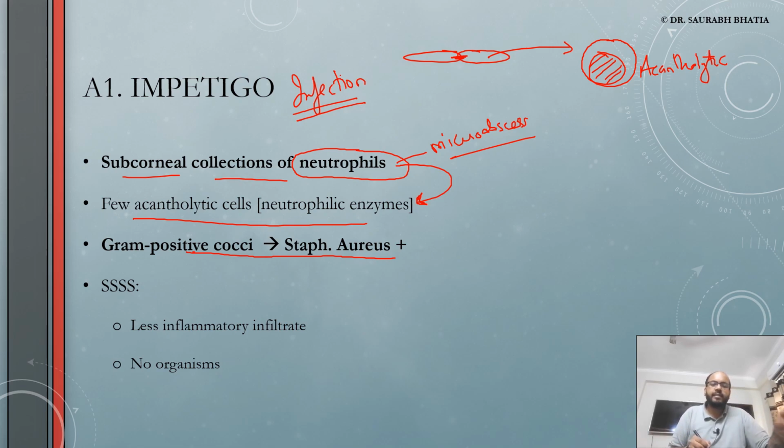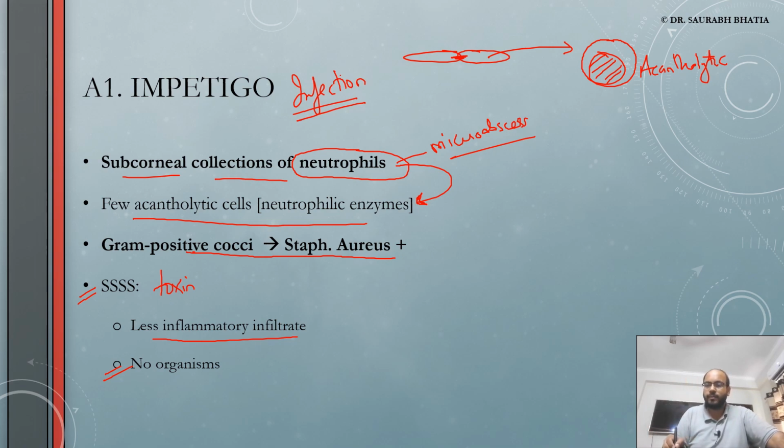Now, a bit different is staphylococcal scalded skin syndrome. In that syndrome, it's majorly because of the toxins mediated by the organism. The organism secretes toxins, and those toxins lead to destruction of the epidermis. I will not go into detail about the pathology of SSSS, but remember that if a toxin is causing the issue, not the organism, you will not see any organism in the vesicle, and the inflammatory infiltrate will also be a bit less. So if you see more inflammatory infiltrate, you will see gram-positive cocci in the vesicles. You will see a lot of neutrophils.